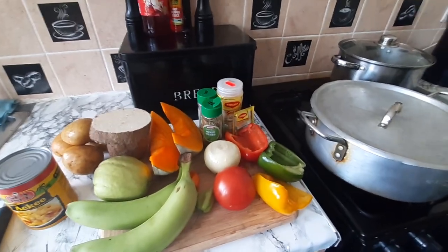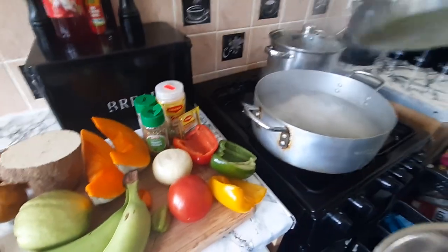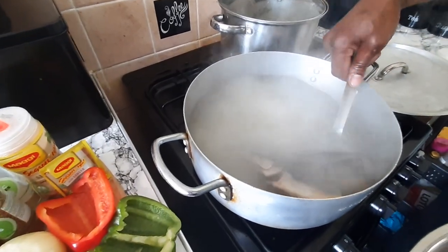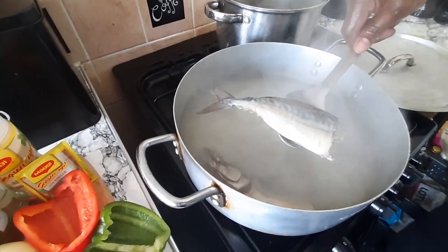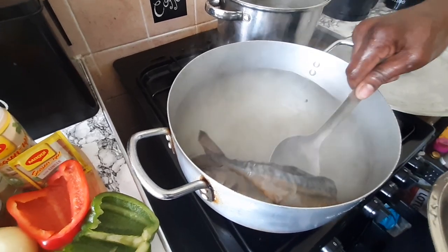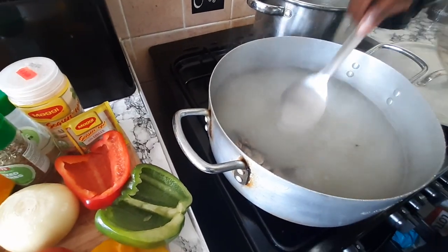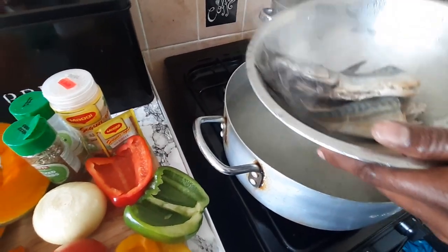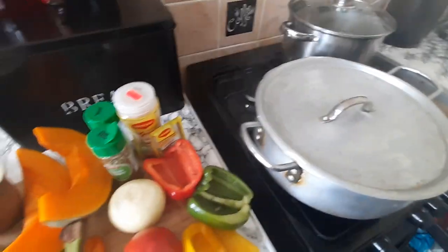Alright, then see it here again, my people. So I just done boil my salt mackerel for like 20 minutes. Like boil out the salt out of it. See my people? So that is the salt mackerel I just boiled. So I'm gonna take it out, put it in this just like this. I'm gonna lock up the stove.